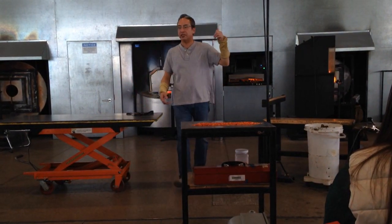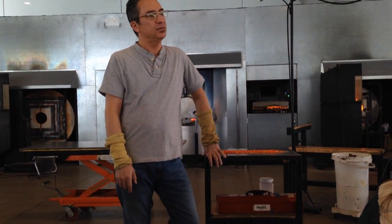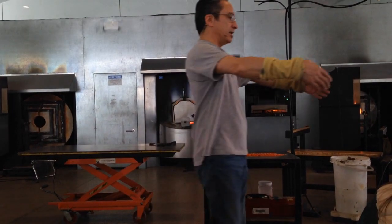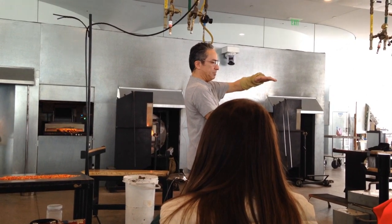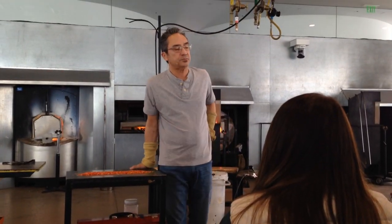That runs on natural gas and air. We go through all these pipes and flame safeties so we don't melt the building down, which is a good thing. But inside the furnace, there's a clay pot, there's a crucible about this round, about this deep. Will hold up to 700 pounds of molten clear glass.